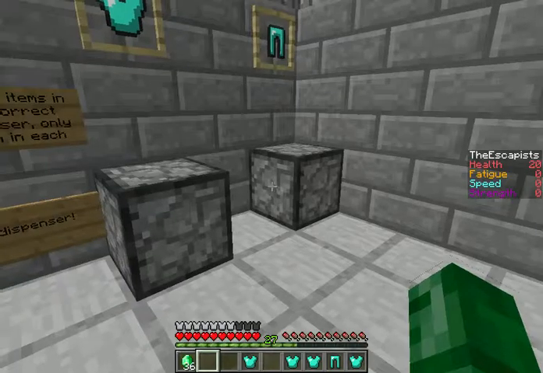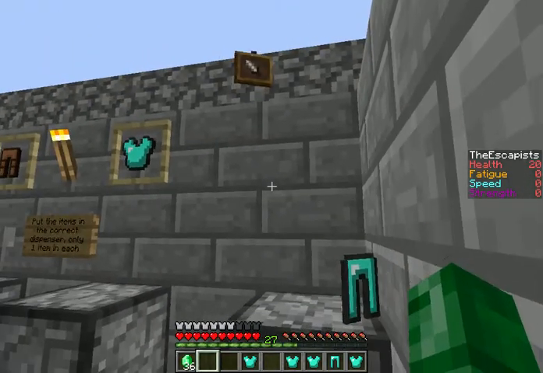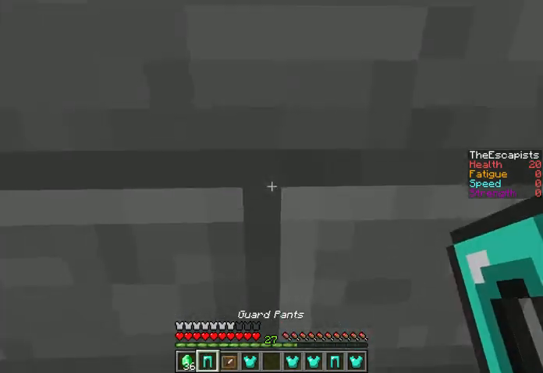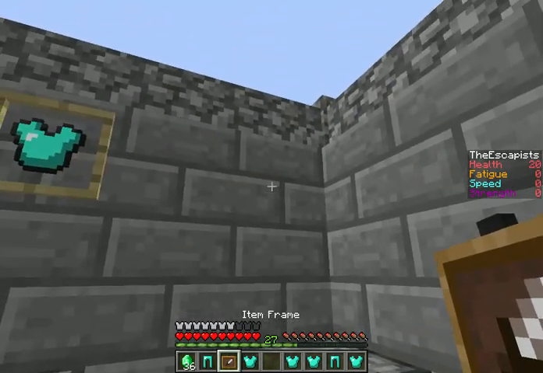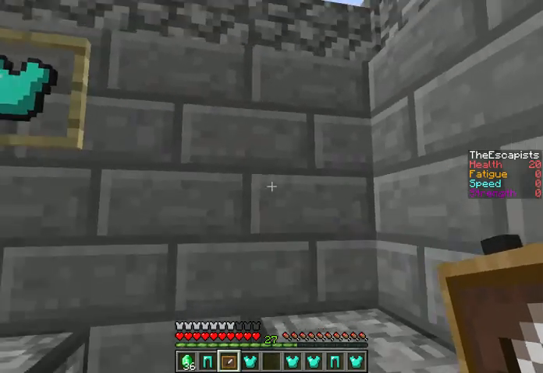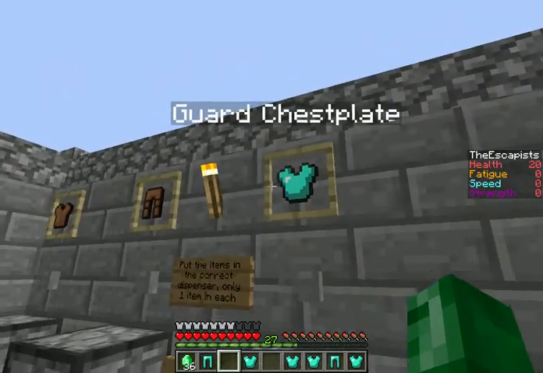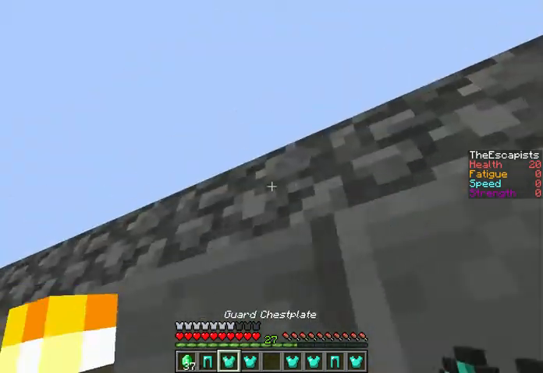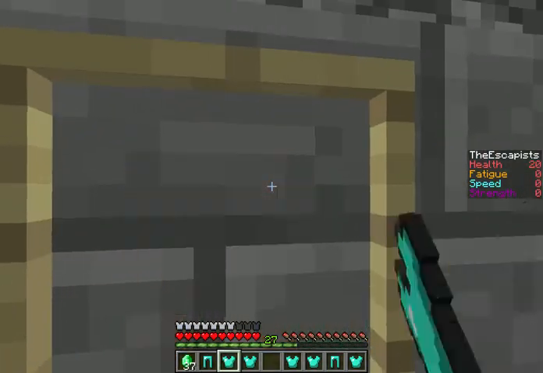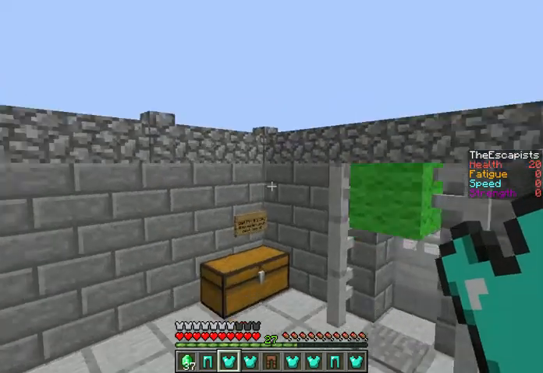I want these back. Oh, I did not know I could break that. Okay. I did not know I could break it. I'll just stick that in there. I'll break them all, I guess. And I'll get emeralds from them. I did not know I could break them. I'm just gonna take them out.